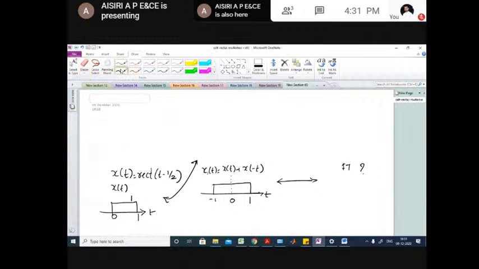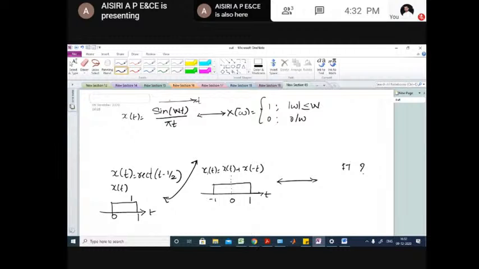Okay, so I have this. So what we have is a standard transform pair of the Fourier transform, which is nothing but if x of t is equal to sine of wt by pi t, its Fourier transform is x of j omega, which is equal to 1 for mod omega less than or equal to w, 0 otherwise. Okay, so that means graphically, this is a sinc function in the time domain. In the frequency domain, it will be a rectangular function with w as the support, minus w. Okay, so this is how it looks.